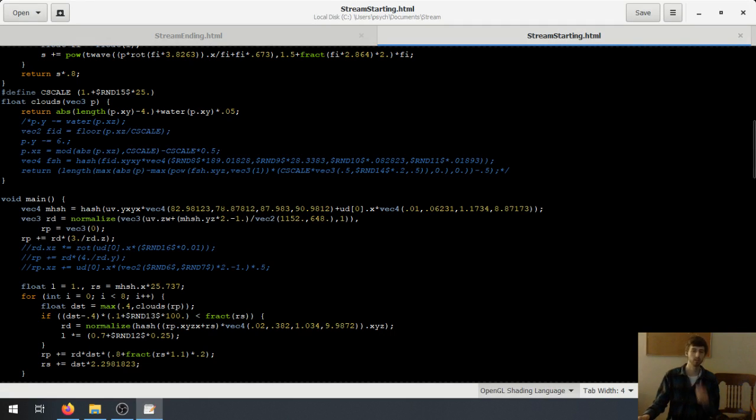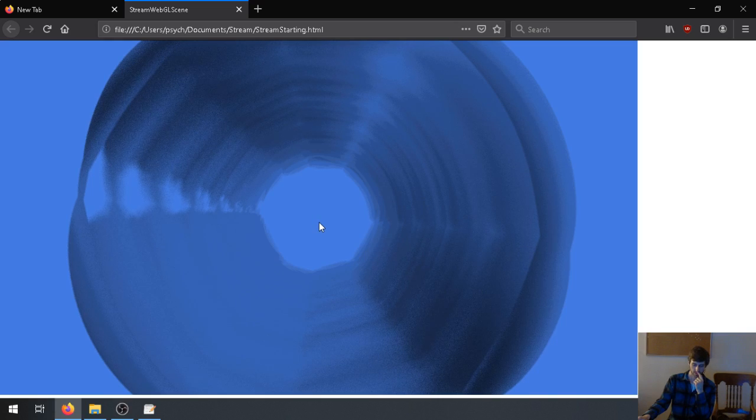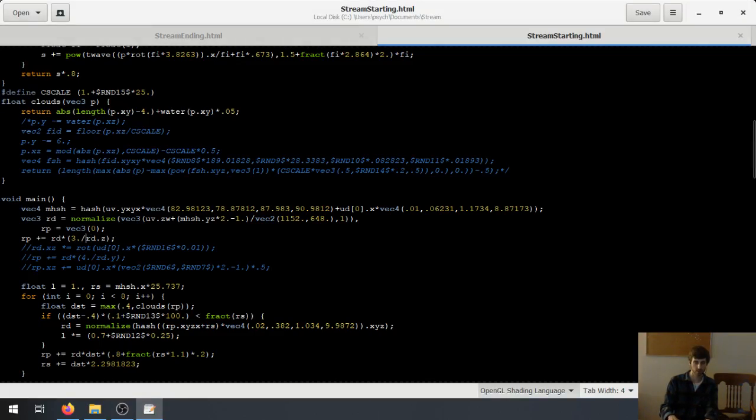Maybe? Let me think about this. 3 divided by z will be all the way 1 here. Oh, this is inverted. So this is actually supposed to be 1 minus 1 divided by, I think.